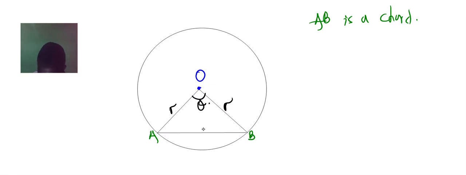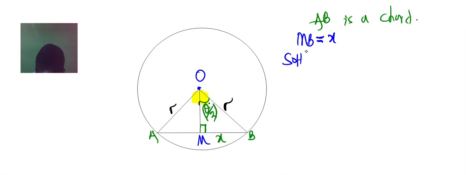Now, we have the angle subtended at the center of the circle, that's theta. Now we have a bisector of the angle, that's theta over 2. So if you have angle theta at the middle, if you divide the angle into 2, this place will be theta over 2. And this angle is 90. Now let's call this point M. Let's say MB equals x.